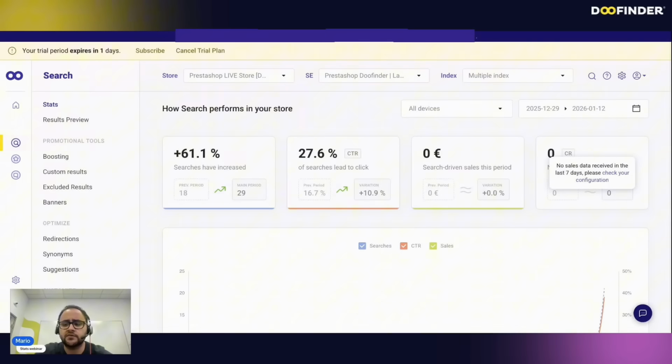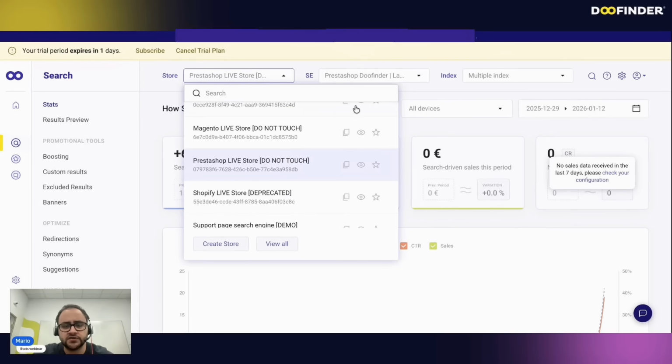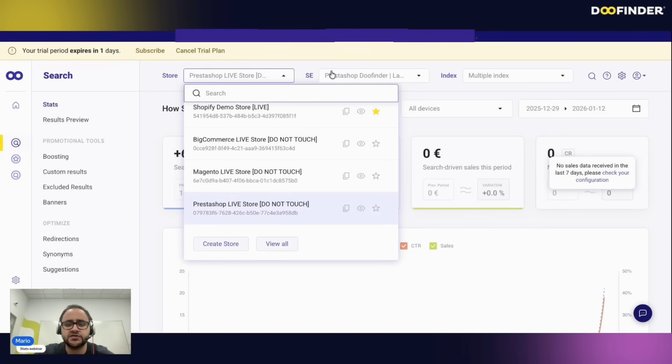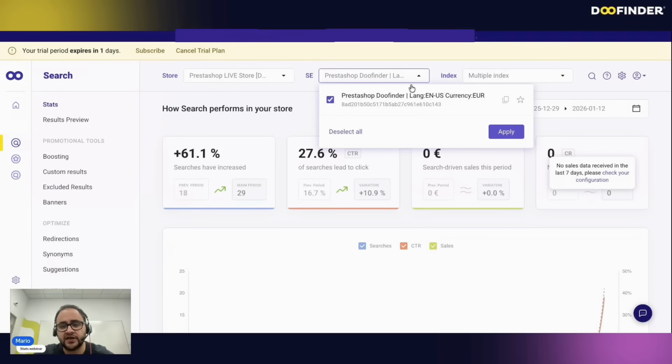Okay. So I'm going to give you a brief summary of the actual dashboard. Something important here is to take into account the top bar navigation. It basically allows you to filter by store, as you can see here. So basically I can change among all of my different stores. Each store then subdivides into search engines, okay? Important to know as well. So for example, let's say you want to check the statistics of a specific language or search engine, you might have to use the top bar navigation to switch the actual store that you're seeing at any given time, okay?